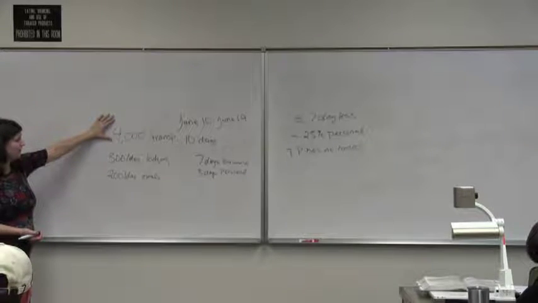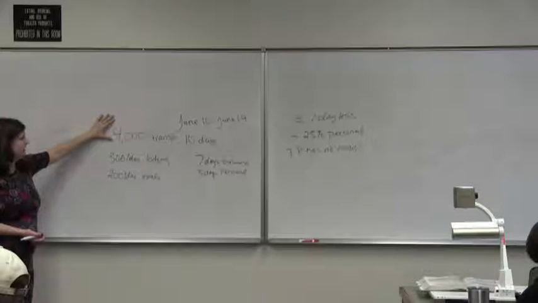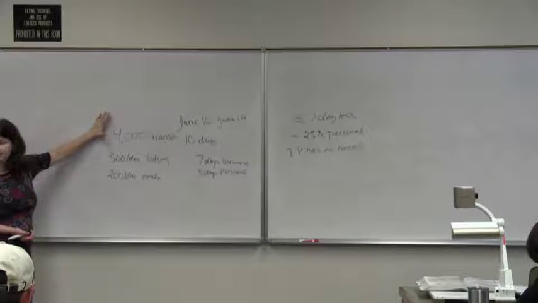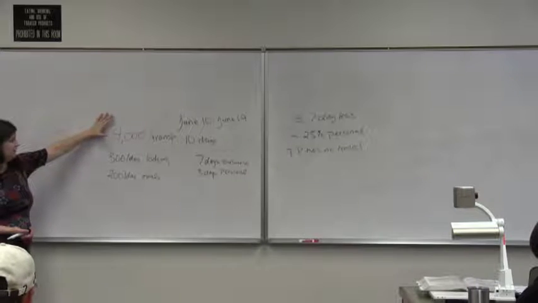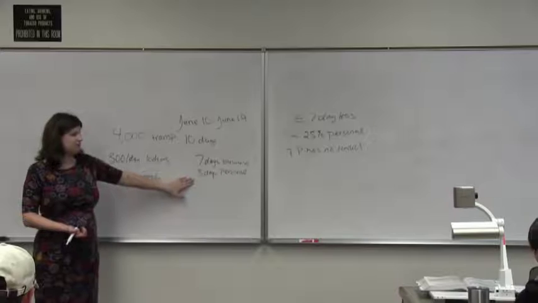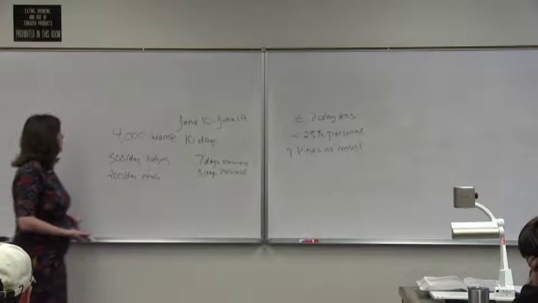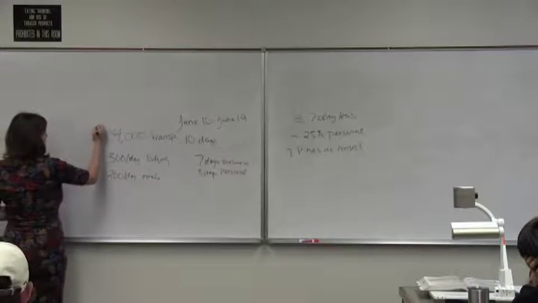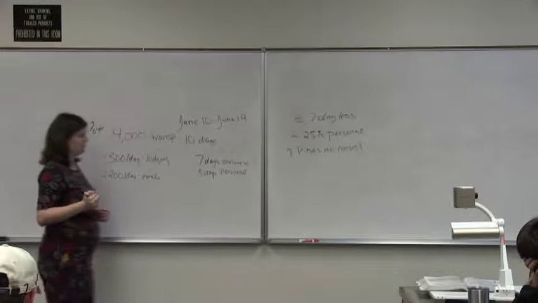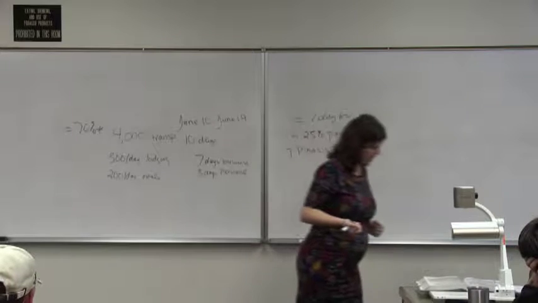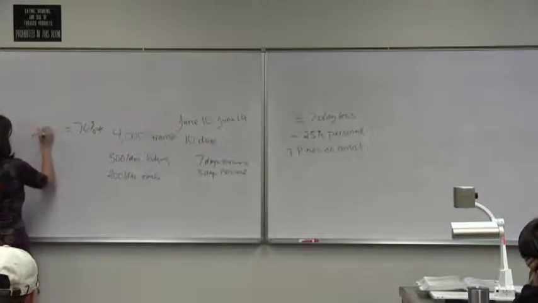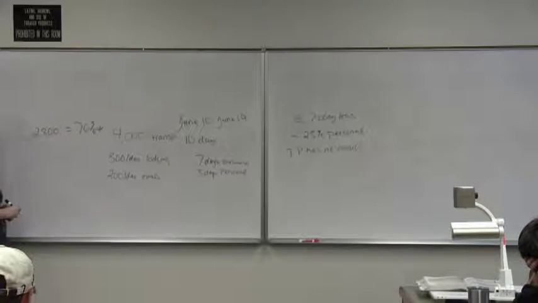Out of $4,000 of transportation expenses, how much is he going to be able to take? Basically 70% of it, right? Because 70% of his trip was for business, 30% was for pleasure. So $4,000 times 70% equals $2,800. I know I'm going backwards here, but y'all know what I mean.